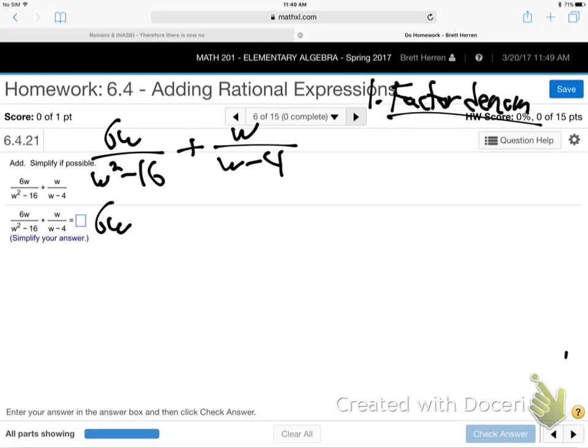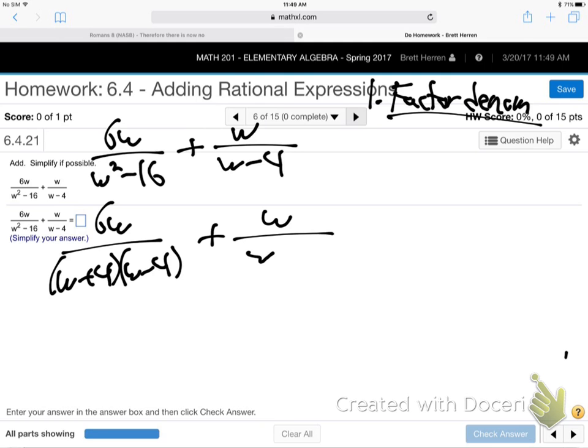That's super valuable if it is, because that's so much of what we do from this point forward. If factoring is easy for you, you're in good shape. You have a happy algebra future, probably. Factoring is good for you, because we're doing so much factoring from this point forward. Is that easy for you? Just factor that? I think for most of you it is. Good. So that's step one, factor the denominators.